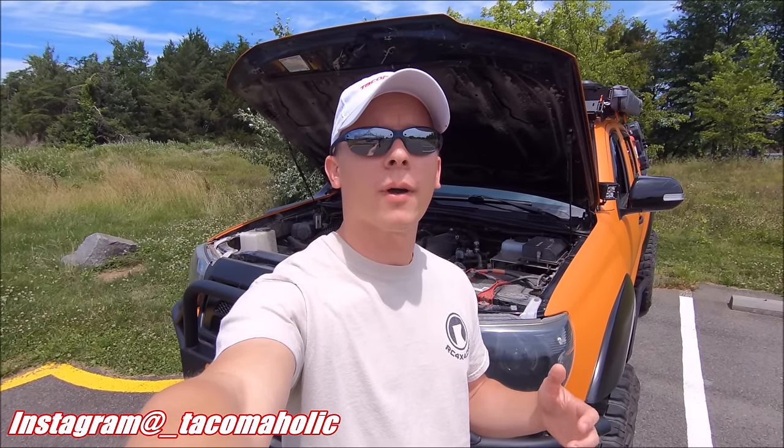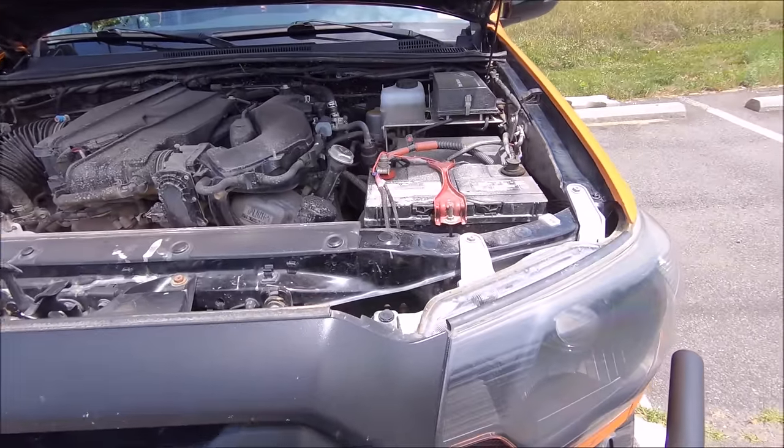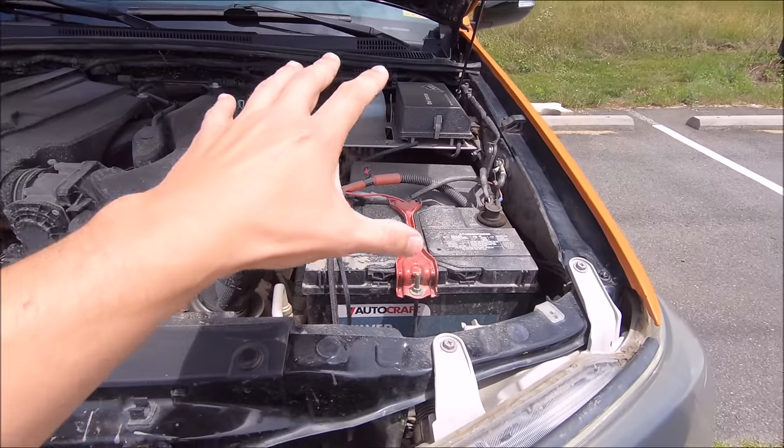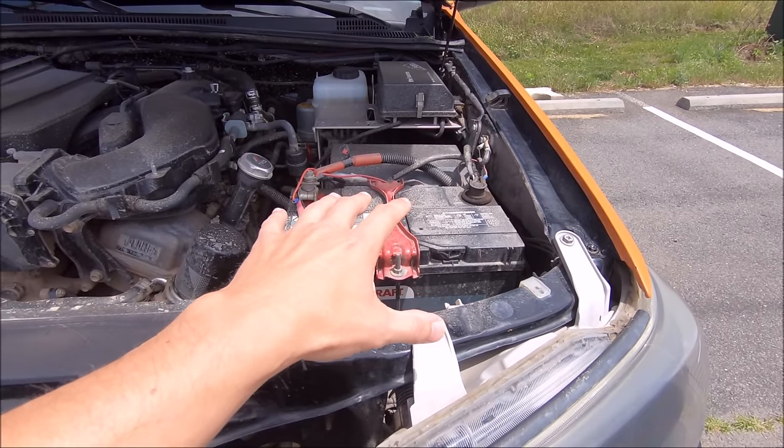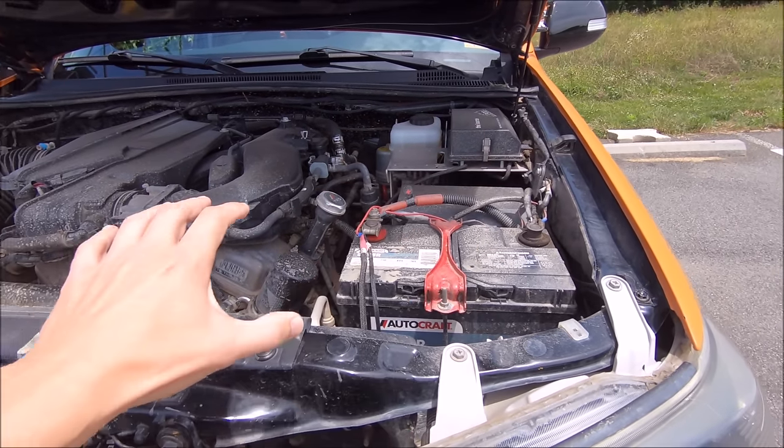Today we will be going over a quick fix to help you out if you have throttle issues or idle issues from your throttle position sensor that you are experiencing immediately after having your battery disconnected for any length of time. As you know, doing a ton of stuff under the hood, it is always safer to disconnect your battery while you're working on stuff, because if the battery is disconnected, there is zero chance of shorting anything out.